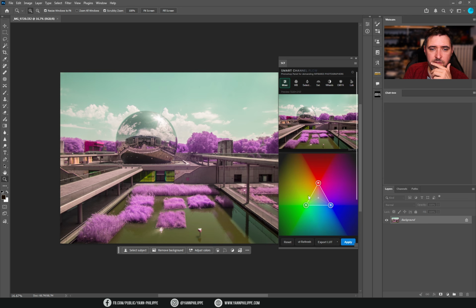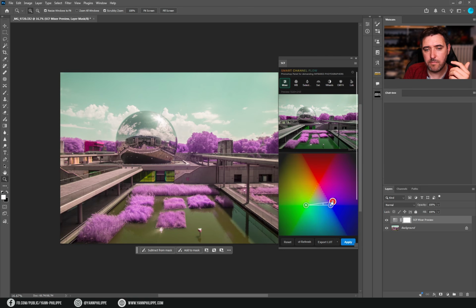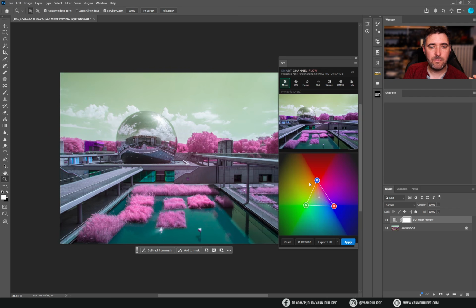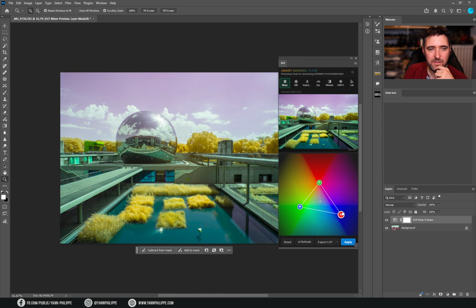Let's go back to the mixer. So here I can of course mix, but if it had been taken with some yellow filter, you see with the classic channel swap I don't have my blue sky. So I have to play here to find out how to gain again my blue sky. And on this kind of pictures, you can go really creative to exactly find the type of rendering you're seeking.